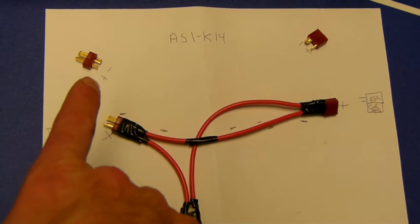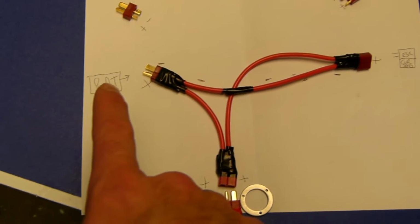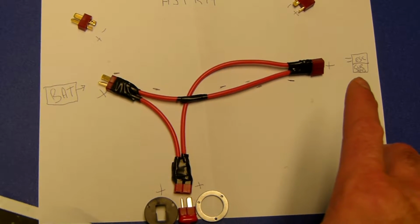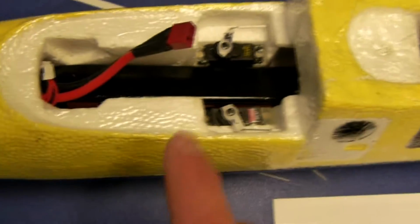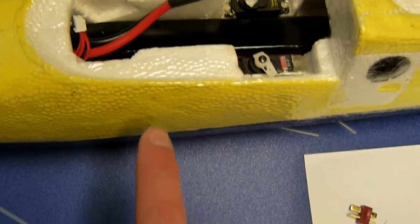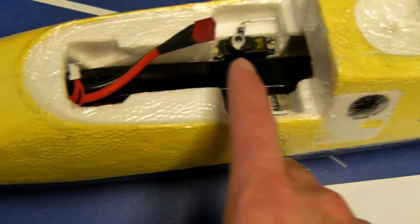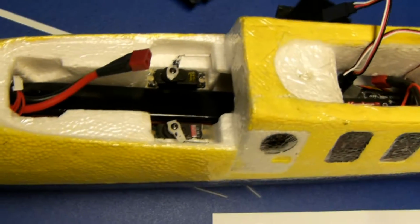Here's what a normal connector, positive and negative, would look like on each end. And on this side you have the battery. This side we would have to the ESCs and the voltage current sensor. And this whole thing will just go inside the plane, or right here. I might shorten this lead, and I'll probably put the pull pin somewhere right around here. And the other side of it goes to the voltage current sensor wire, which is like where my finger is, right here underneath that. And we have how that will be.